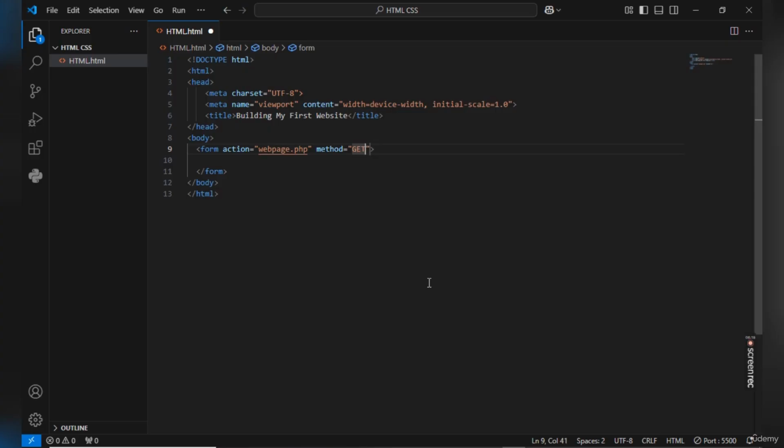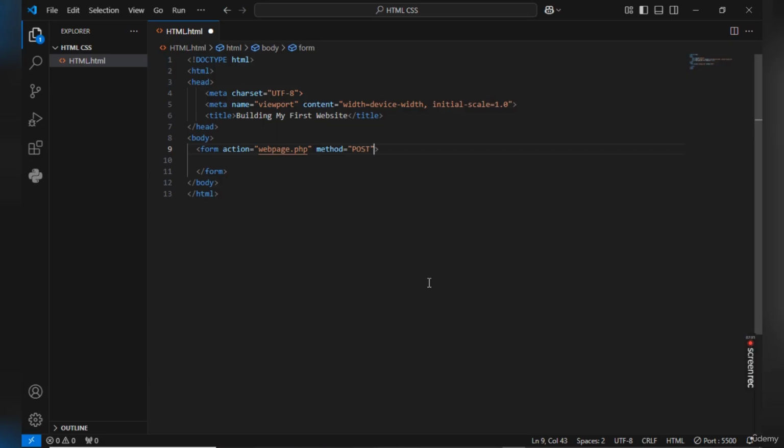Post. So when you're using get, that form is not going to save something that is confidential, like a password or username, things that are very, very confidential. It's not going to save it. But if it is things to do with confidential information like passwords and usernames, that people can easily get access to, archives and the likes, then you use the post method. You post it. It's something that will be posted. So these are the main attributes found in the opening form tag.